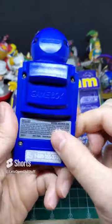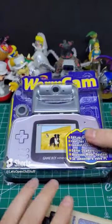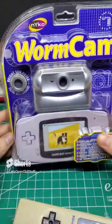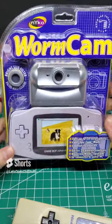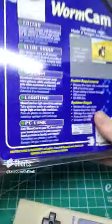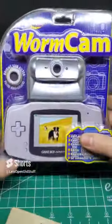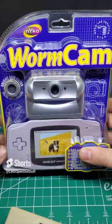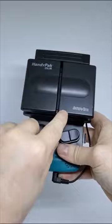You're surely familiar with the Game Boy Camera - the device that allowed you to take pictures and selfies from your Nintendo Game Boy - but they also made cameras for other consoles such as the Game Boy Advance. Today we have the Nyko Worm Cam. If you're familiar with the channel, you've probably heard of Nyko before - they're the ones that made those original little worm lights. Let me know down in the comments if you want to see me open this up in a longer form video.